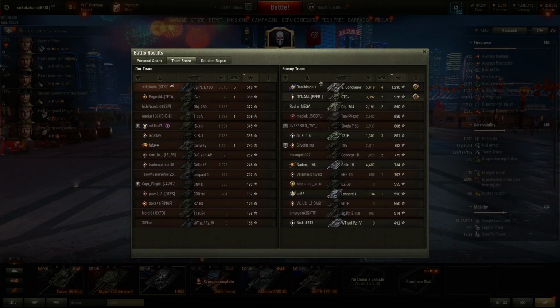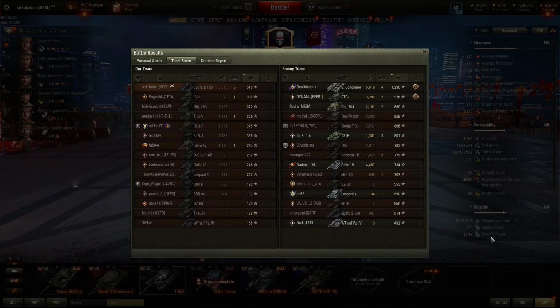Well, all the rest of them, Guerrilla was providing some support, but all in all, the enemies were just too good. Look at all the damage the Conqueror did. He completely finished us off, and he is a good player. So, well, good job him, but I am not really happy about it. He totally owned the hell out of me.